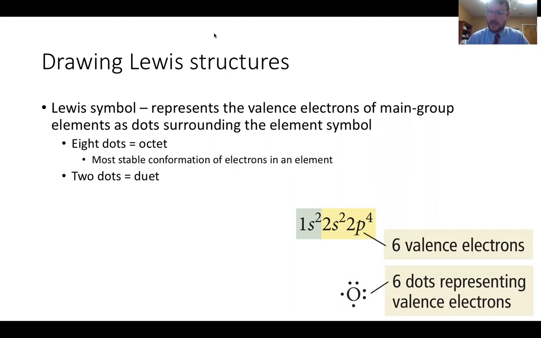Now there are 2 exceptions, and that's known as a duet. So hydrogen and helium are the exception when it comes to getting an octet. Hydrogen cannot have an octet. Hydrogen can only have 2 electrons. Same thing with helium. They only have 2. To be honest, if I were to have you draw Lewis dot structures, the placement of the dots themselves is not necessarily important. I draw mine a specific way, and I'll show you why. But it's really just the amount, right? Just make sure that if something has 6, you put 6 around it.